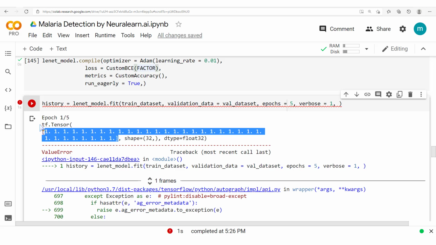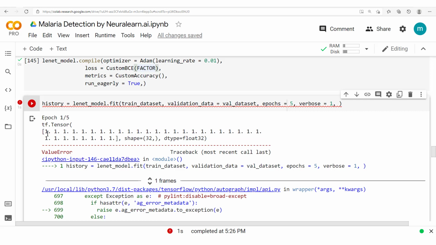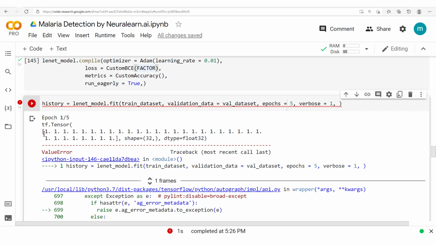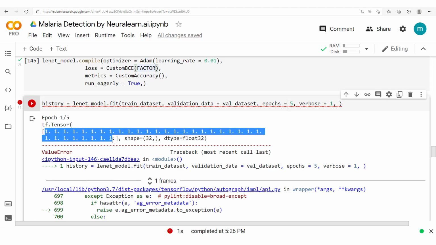To solve this problem, we would also have to understand that this output actually corresponds to whether the model's prediction was correct or not for each and every element of the batch. So when we have a 1 like this, it means the model's prediction was correct, and 1 and so on and so forth. Because we've trained the model for quite a while, for this particular batch we have kind of like 100% accuracy. So instead of printing out 100%, what the model gives out is this list.